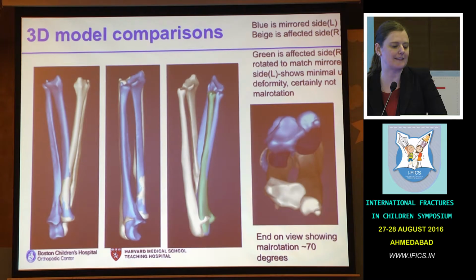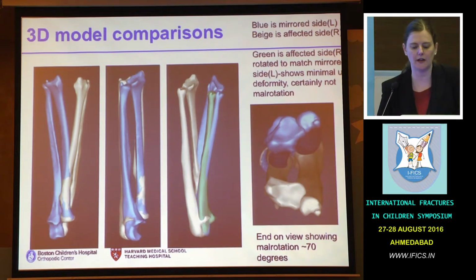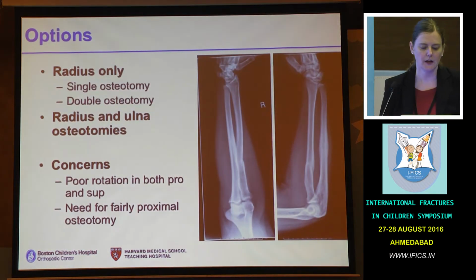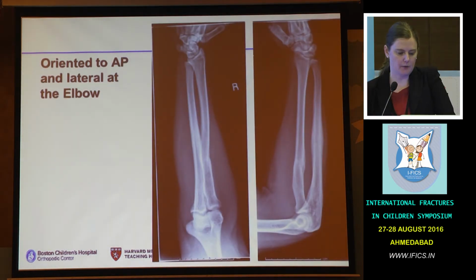And so I did the same technology again, and if you look, he's got a 70-degree pronation deformity, but he wanted more pronation. In actual fact, this 3D planning told me that if I just corrected the bony deformity back to normal anatomy, I probably wasn't going to achieve what the patient wanted, which was increased pronation, because he was a rower and he needed to be able to row with his hands in. So I went, go the other way.